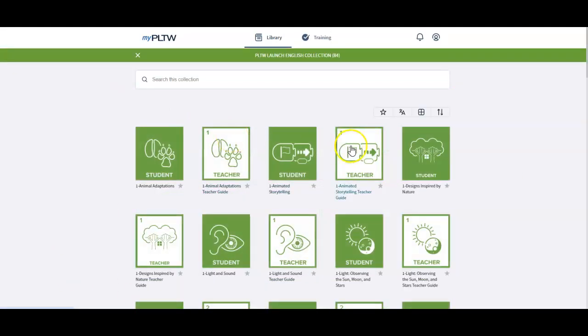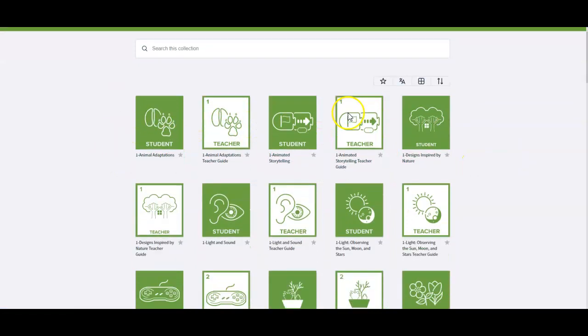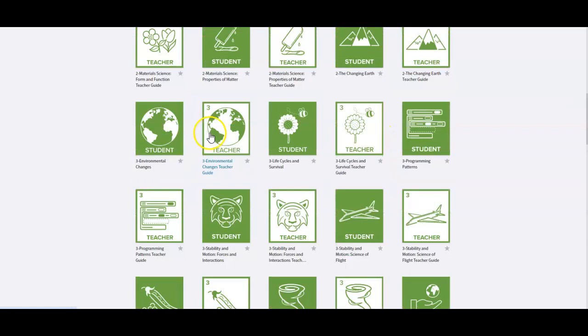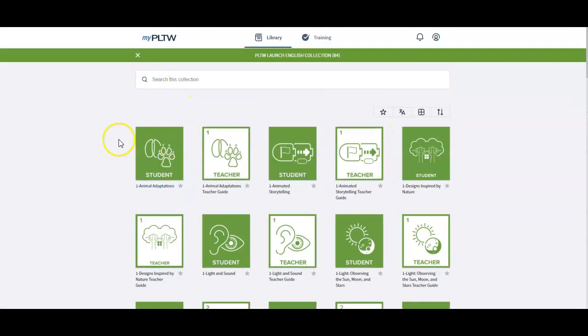I'm going to select English so that I get rid of some of these squares. And now yours almost looks identical, except you don't have these white boxes because these are my teacher boxes. So you have a bunch of green boxes here. And I have 1st, 2nd, 3rd, 4th, 5th grade in here. Right now you only have 1st grade in there because that's what we're doing.